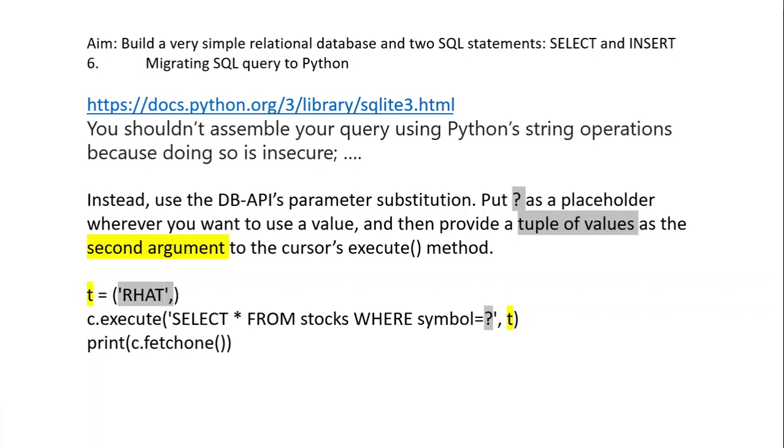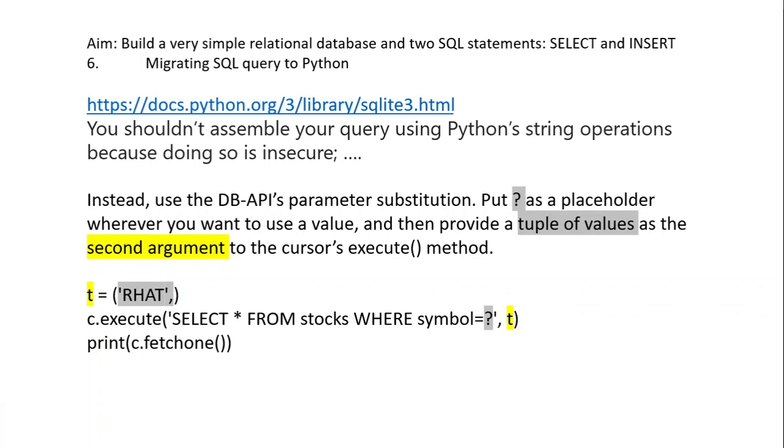Executing this select statement will retrieve one or more rows that meet the condition in the stock table. Find all rows where the symbol column has a value of RHAT. How is the data now made available to the Python program?